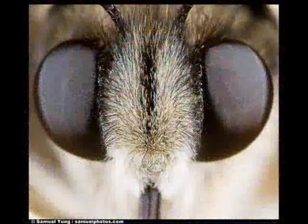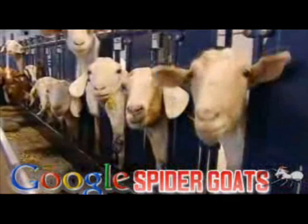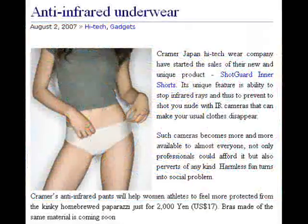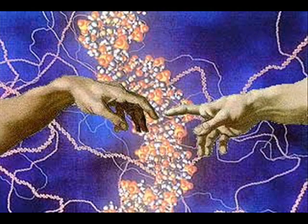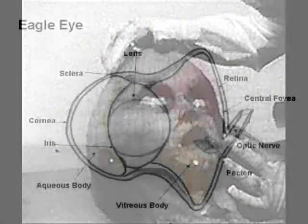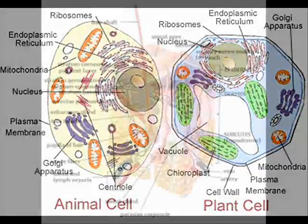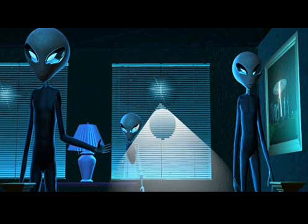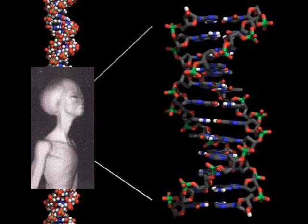What happens when we combine reptilian and insectoid ocular genetics with our own? These genetic alterations may be slight and produce absolutely no change in physical appearance. The spider goats still look like normal goats, even though they produce spider silk in their milk. But what happens when we begin to alter our physical appearance? Why not make the eyes a little bigger so they can absorb more light and see better in the dark? We'll change the iris so it can open and close faster, give him a bigger head and a smarter brain, and give him chlorophyll from photoplankton in his skin so he can just sit in the sun instead of eating. Then we'll shrink him down so we can put him in space. Something similar to an alien gray is the inevitable conclusion of such an endeavor. All these changes would happen in small incremental steps, at each level producing a new species of superhuman and eventually a totally alien-looking species.